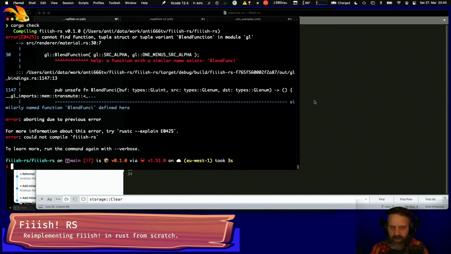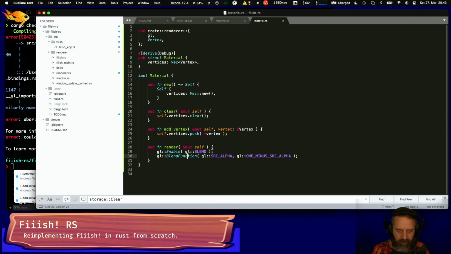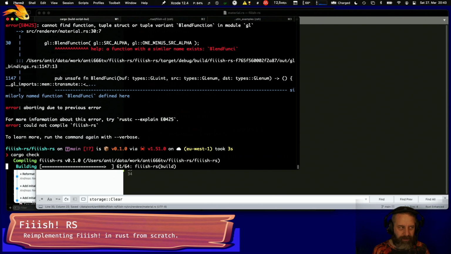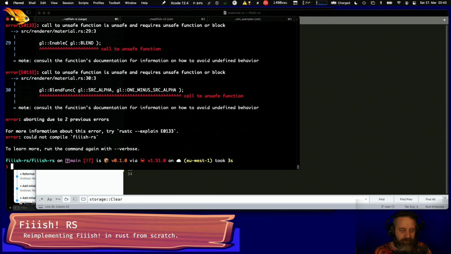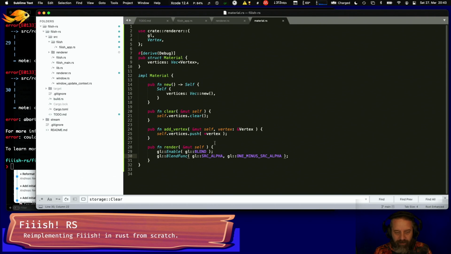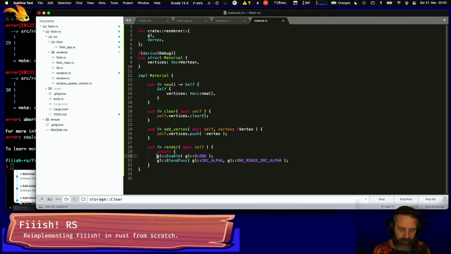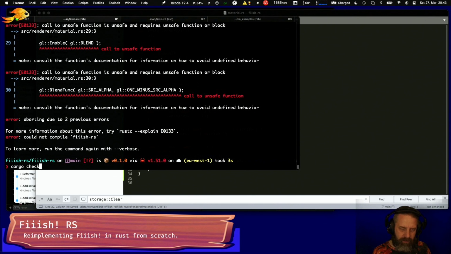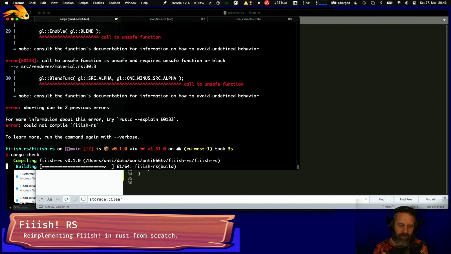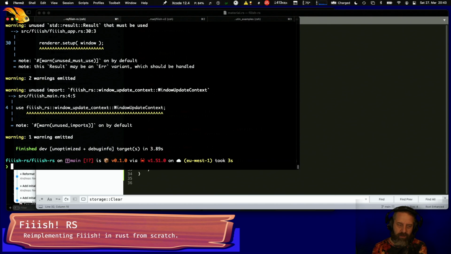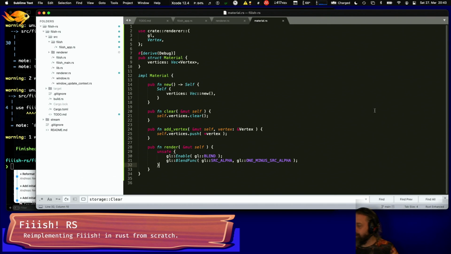Isn't this? It's func, it's not function. The autocompletion just tricked me there. And obviously all of this is unsafe, yes. Probably this whole function should be unsafe, but okay. So that is one part, right?